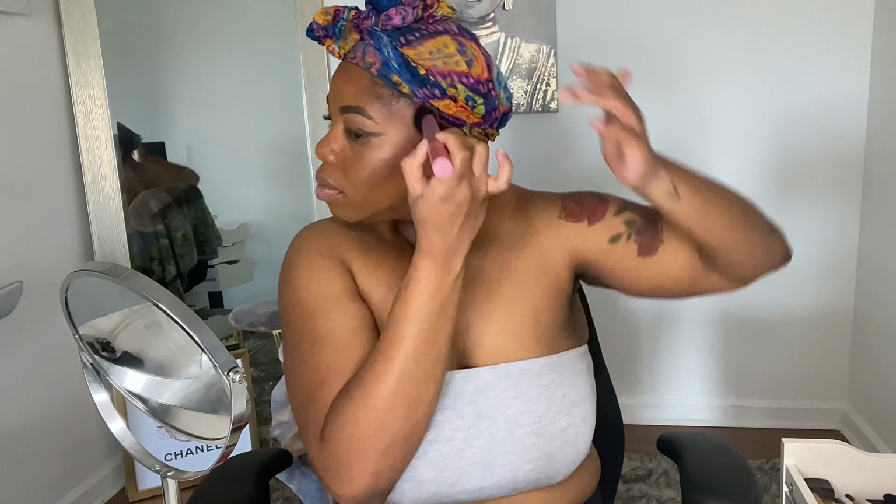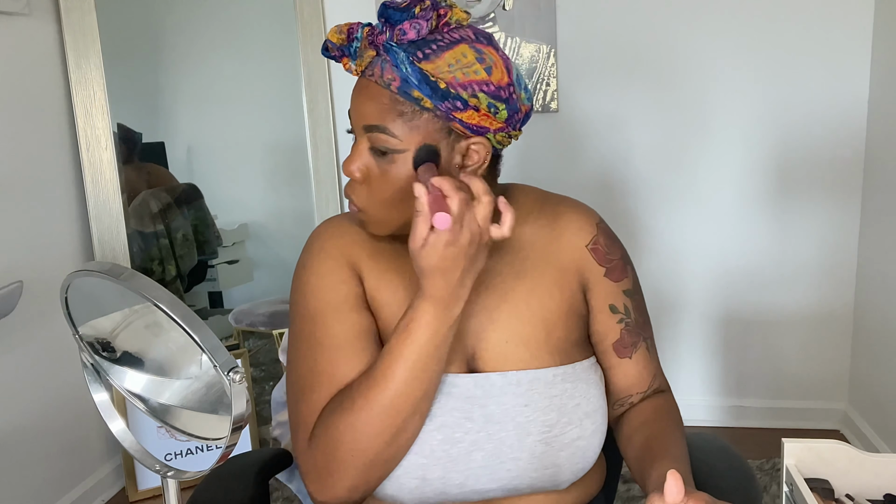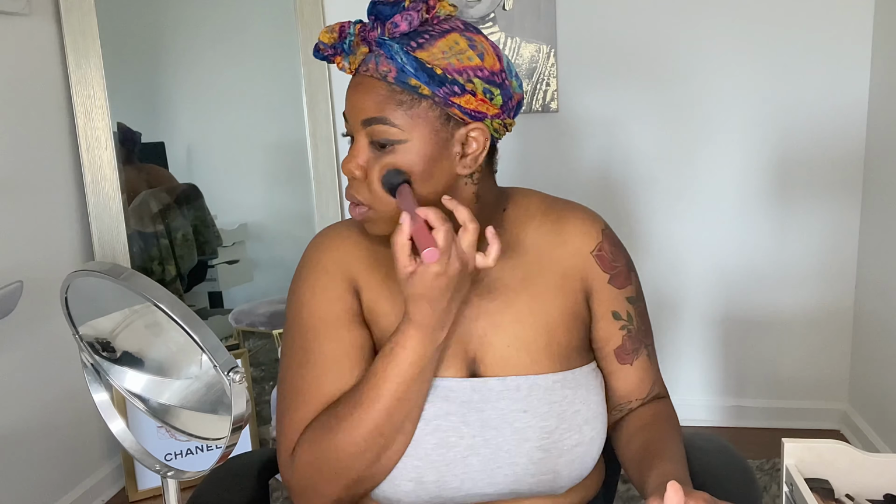Now we're going to be going in with our Real Techniques brush in the number 405. This is our Insta Cheek brush. I love this brush for my contour. It just makes the contour melt into the skin so beautifully.